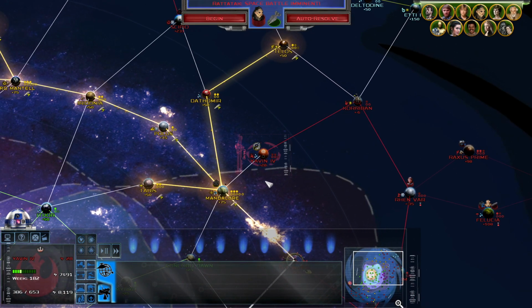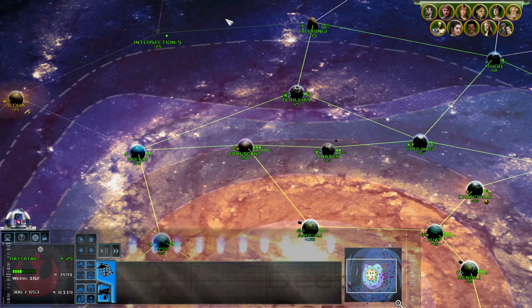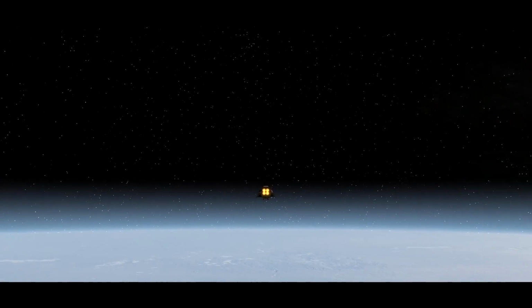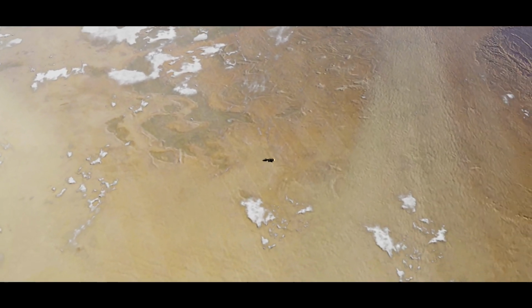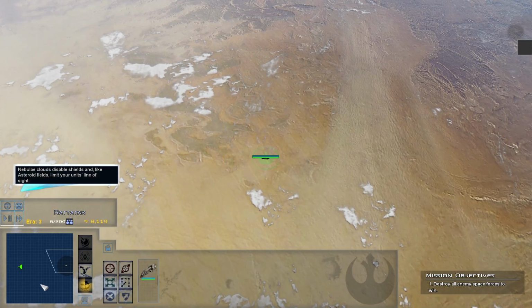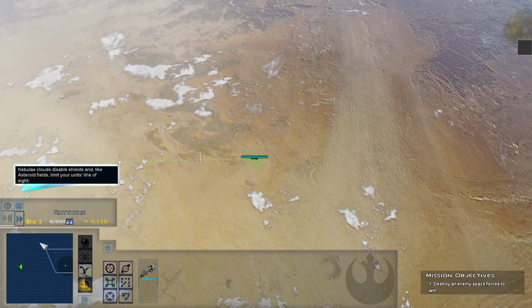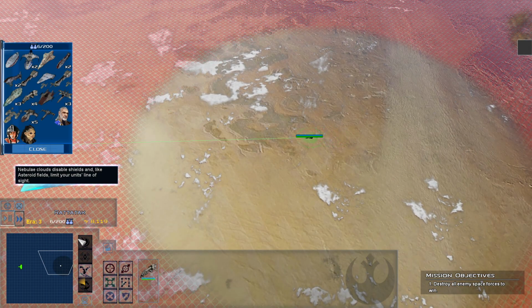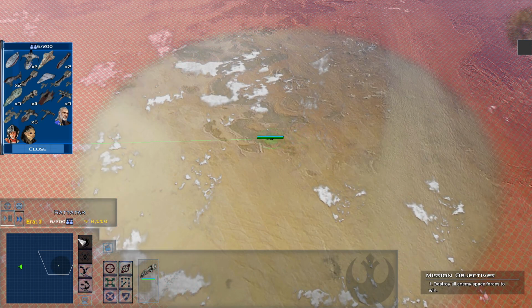Tactical battle imminent. All right, let's do this. Frigate reporting. Coordinates received. Reinforcements. Alrighty, get going.